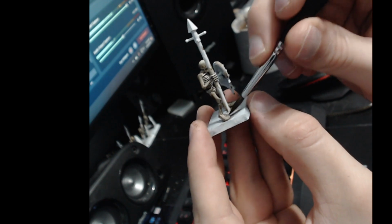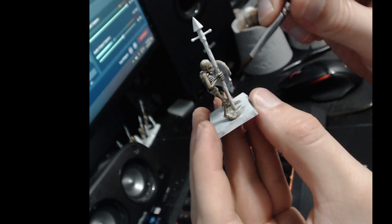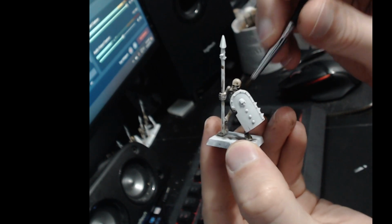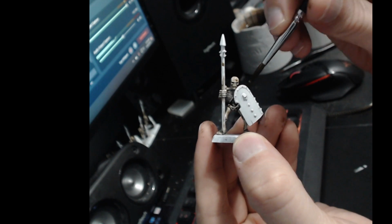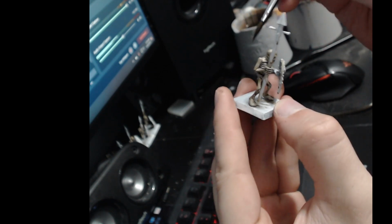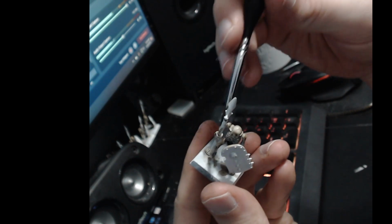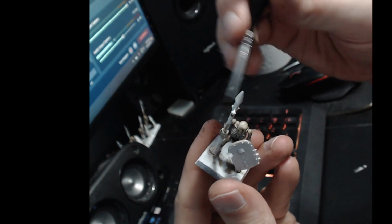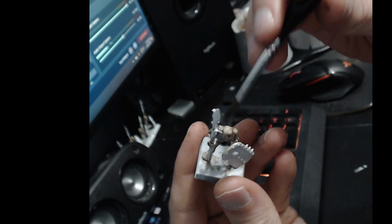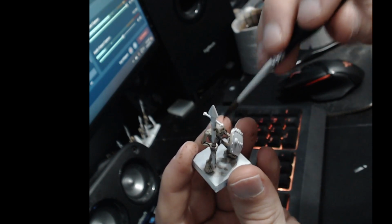Okay, are we good? I'm not as happy with this guy as I was with some of the other ones. It was being a bit of a pain. That's okay.